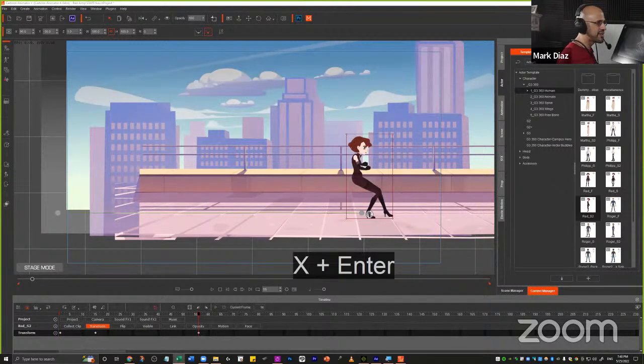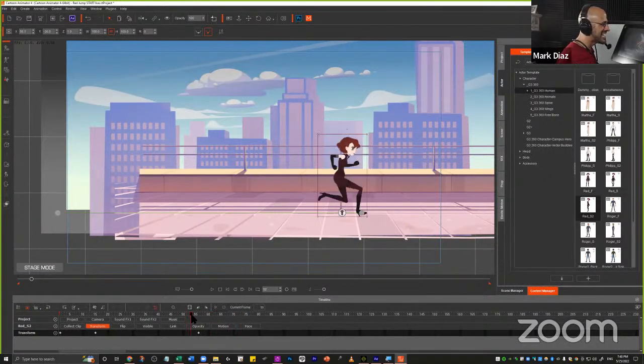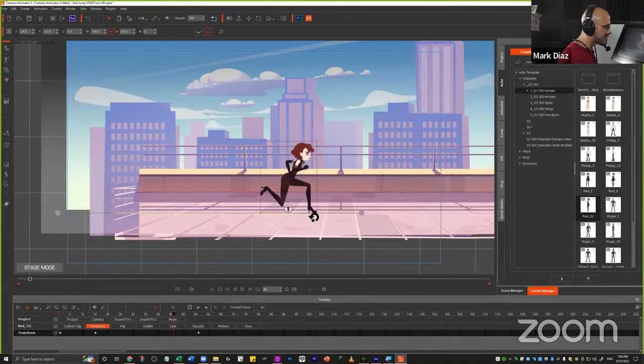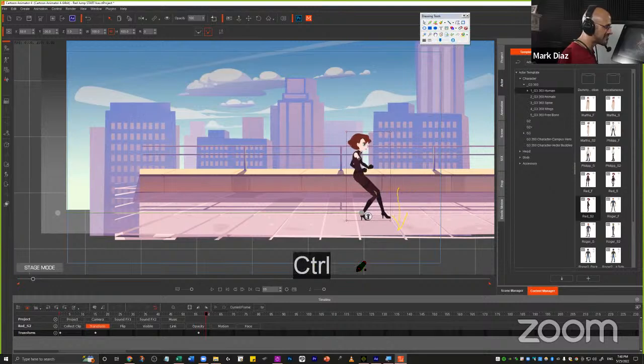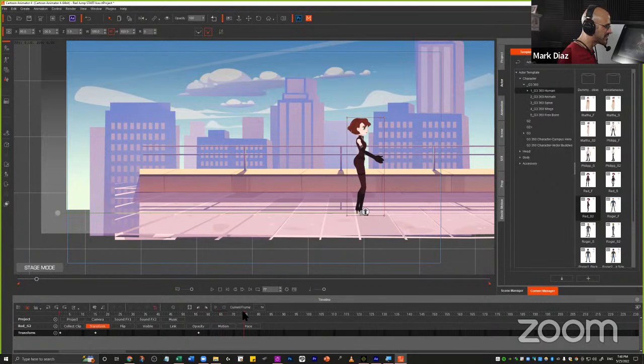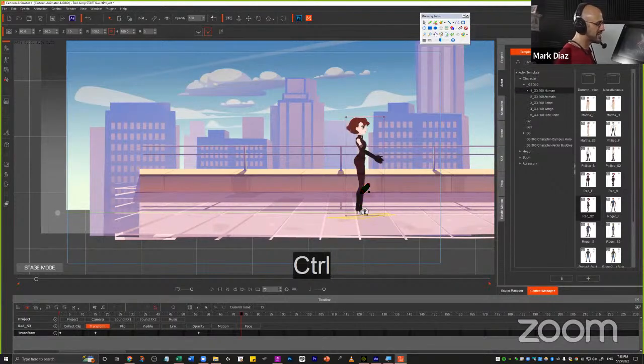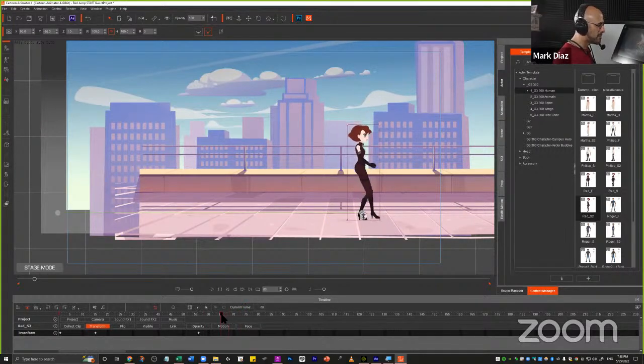Now we have those two, and now I'm going to move to where she starts, where there's something in the transition where she's about to jump. You can see the feet right there, she's running. I actually purposely had her run along this line right here, and you can see that I use that as a guide because in here she starts going down. Look, there's a mistake that I don't like. She starts going down and then boop, she goes back. It's just the transition between the two clips, the one that I created for you of the character jumping and the previous clips. So this is not good, but we're going to fix it later.